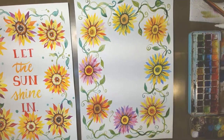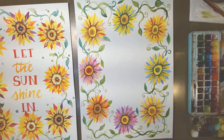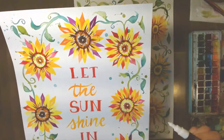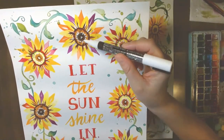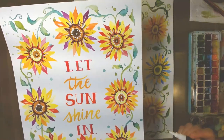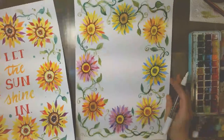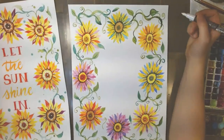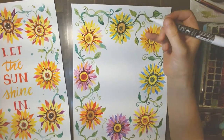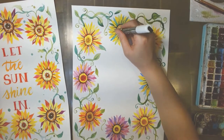Get my white going. Same kind of thing with the white. I'm going to do white dots around that smaller circle, and then a few white dots right in the very middle. So it's sort of like a black and white target of dotties. You could use your acrylic paint and a small brush, or a whiteout pen. Dot, dot, dot.